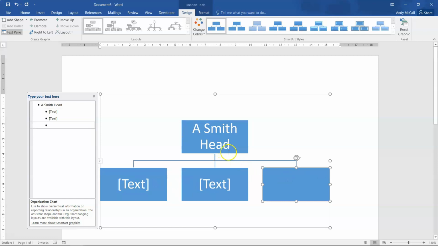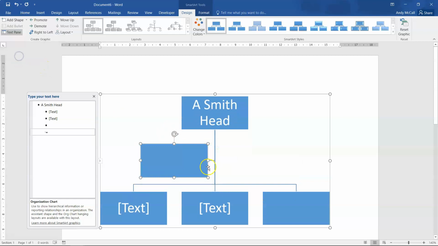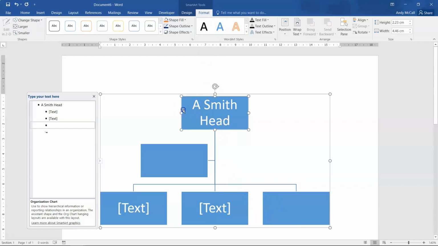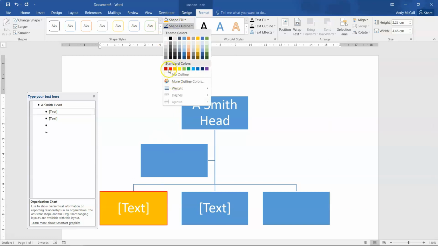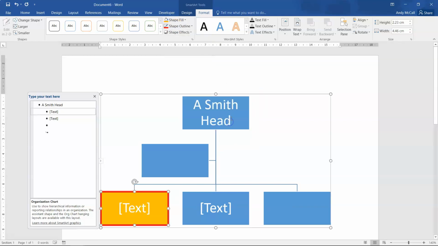If I was to left click the head, and if I was to go back to add shapes and add assistant, you'd have the assistant just there for you as well. So just to keep in mind that that is an assistant and that is a normal shape as well. You do also have the format options, so if you were to select the head one just here, or it could be any of them, in fact we'll do this one. We can do a shape fill, so you can have different colors, and we can also do a shape outline, very similar to what we were demonstrating with the shapes and the pictures on the previous video.